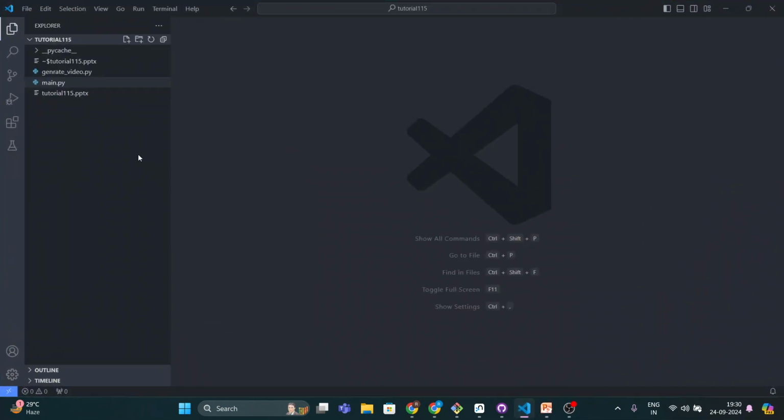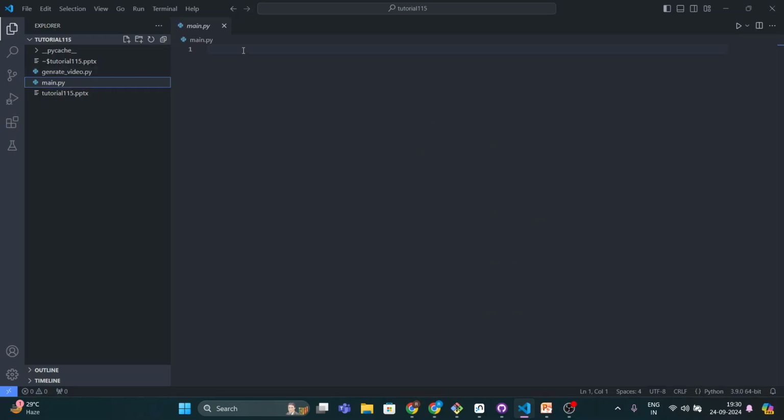Let's start working on the first thing. First, we're going to import a lot of modules, like from LUMA AI import LUMA AI.